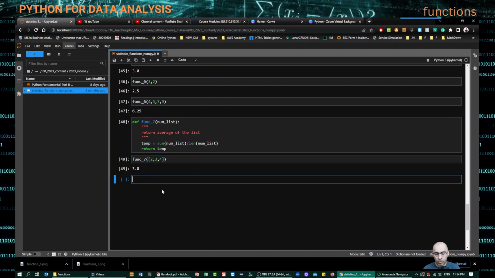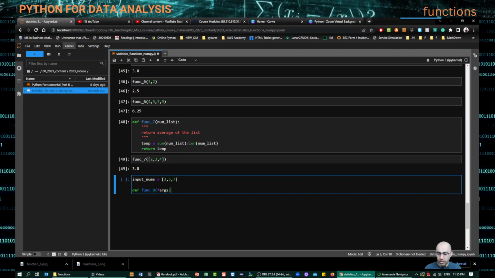Let's define one input. I'm going to call that input underscore nums is equal to 3, 5, and 7. And the function is defined the way that func underscore 8. This is how your func is defined.